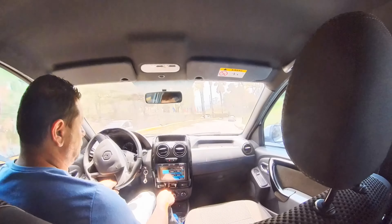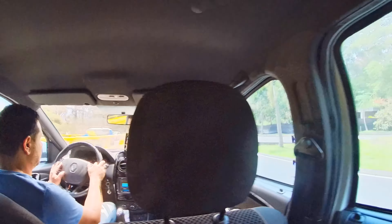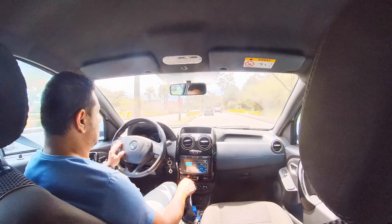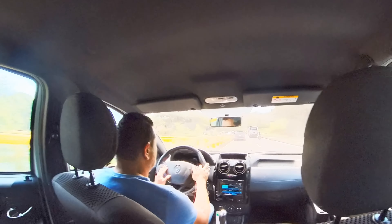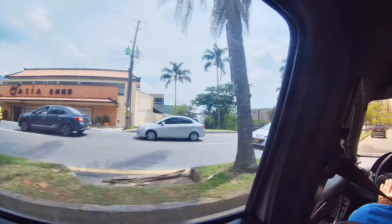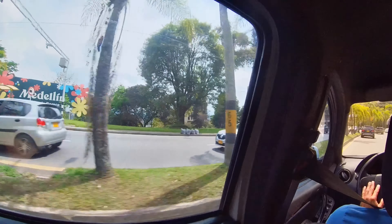Wow, look at the trees, guys — nice trees, it's green, a lot of green. This is beautiful, I love it. You see the mountains over there — 'la montaña' all over the place! Oh, look at this nice place, wow. I can't wait to try the food and the cuisine and all that stuff.